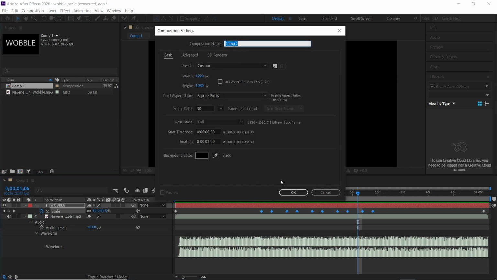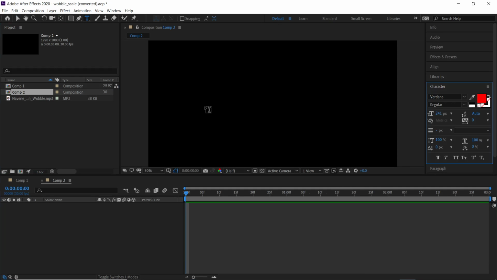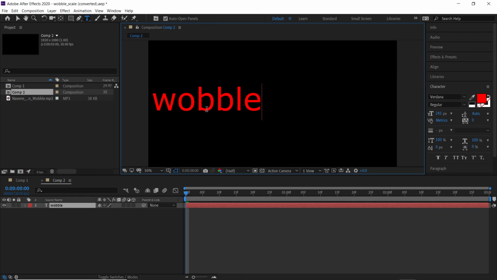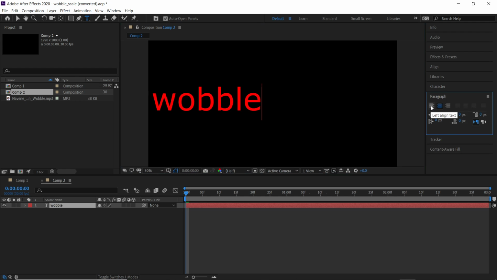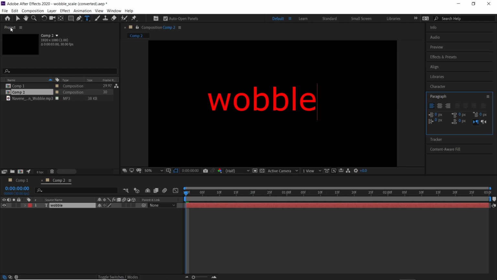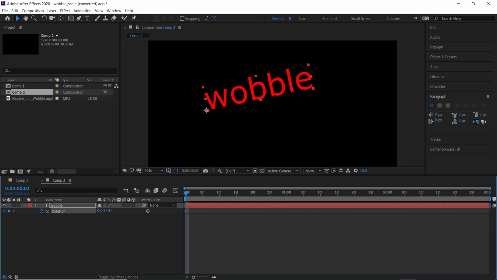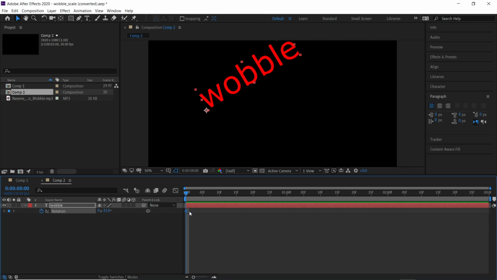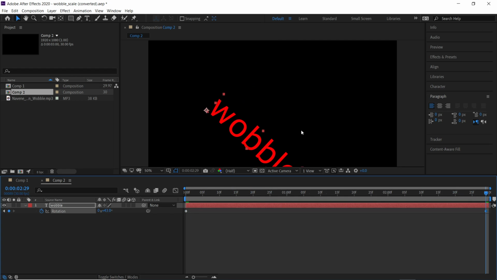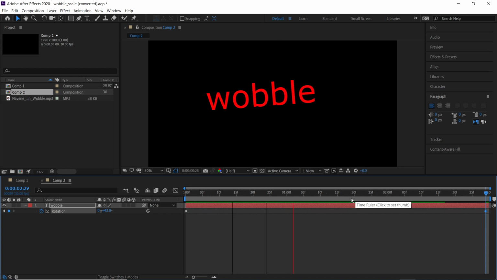Okay, I'm going to do another example here, very similar. Let's get over to the paragraph tab, and I want to align it to the left. By aligning my text to the left, it puts the anchor point on the left side. The reason I wanted that is because I'm going to do the wobble animation formula, but instead of wobbling scale, I'm going to wobble rotation. So I'll start tilted up. And then my second keyframe, it's rotated down. So here's my animation.